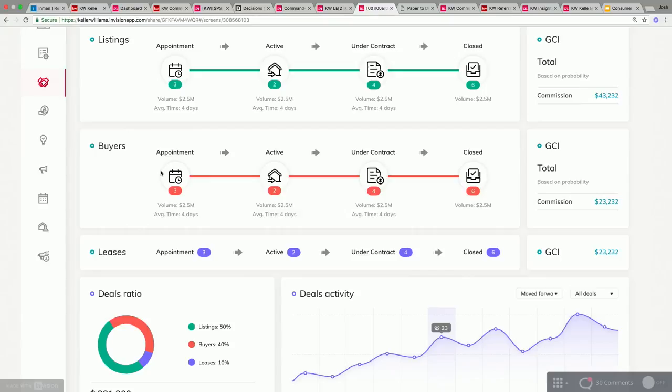I loved how you could completely edit the different stages that move along with the appointment process, or for instance, a buyer lead. When you showed the dashboard that showed all of your buyers, all of your sellers, and all of the leases that you're working on, for instance, we don't have many associates in our area here that do leases. Is this part editable? Can we just make that leases part go away?